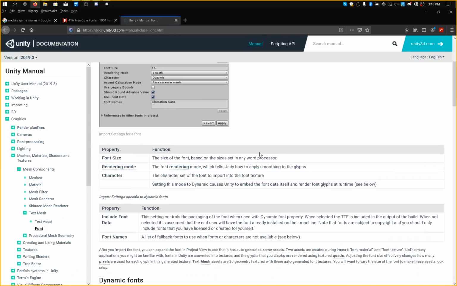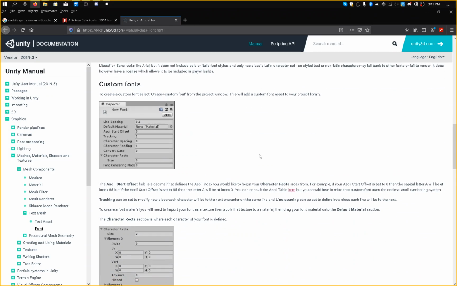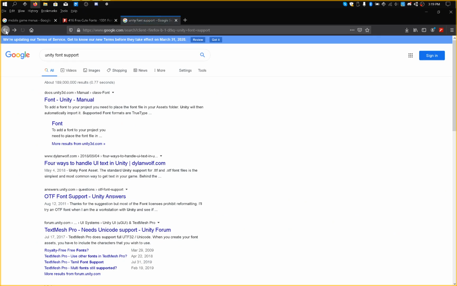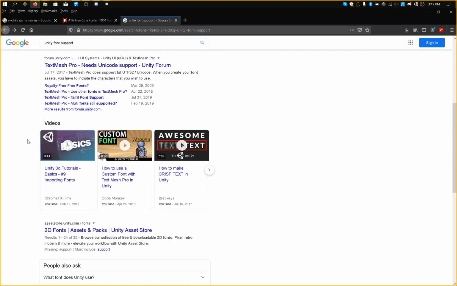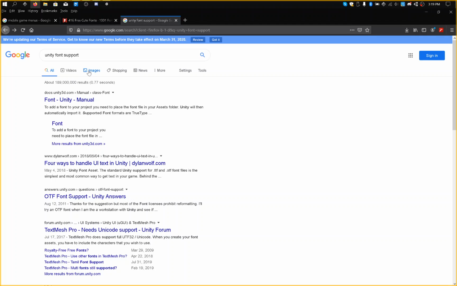So this one is to actually build fonts. I'm not trying to build a font. I want to know the fonts that they support. Oh, it's right here. It actually says supported font.